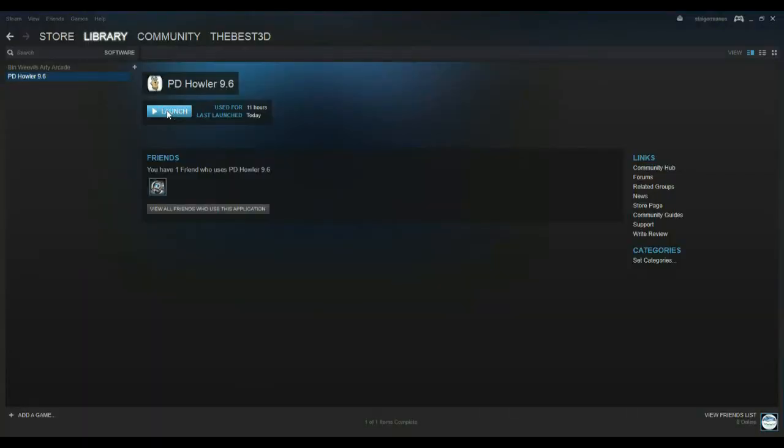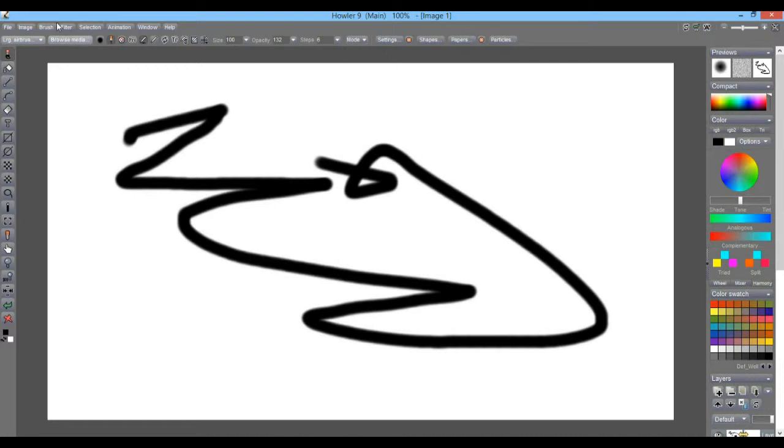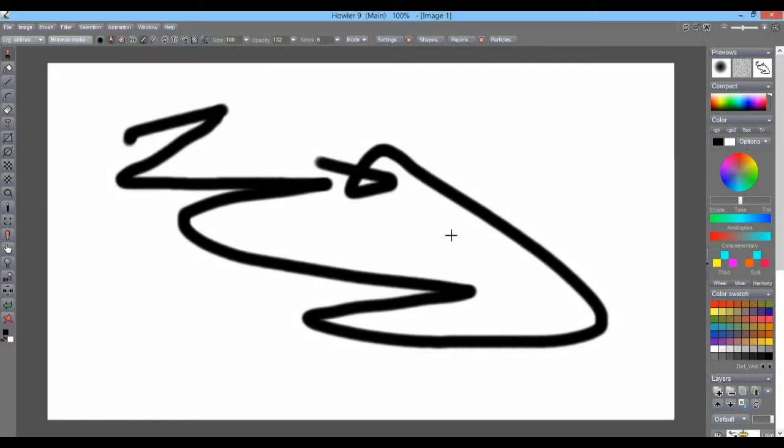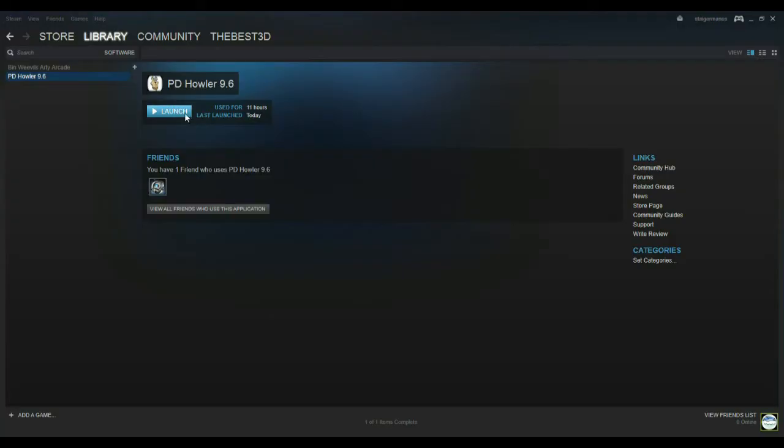All right, so I wanted to show you something with regard to Howler, just in case you encounter the same problem. It's kind of a special configuration here on the Steam, and you might find something like the following. You go to a filter, like the color filter, everything is fine, it works, right? And let's say you quit the program, and now you decide to uninstall it and then reinstall it.